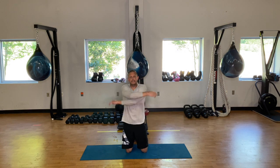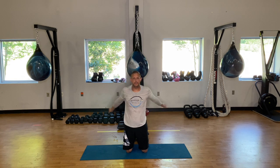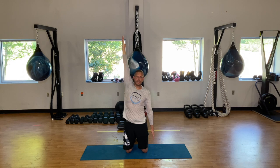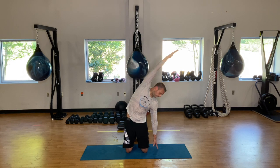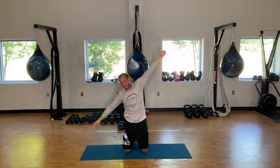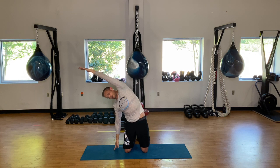And we're gonna do one last side stretch here. So my left hand's gonna go down towards the ground, right hand's gonna go up overhead. We're gonna lean to the side. See if you can touch your fingertips or hand to the ground as you're stretching out that side body. And then we're gonna come back up, go to the other side. We'll go back and forth here, 3 to 5 times on each side, depending on how tight you are. So you're stretching at your own pace here.